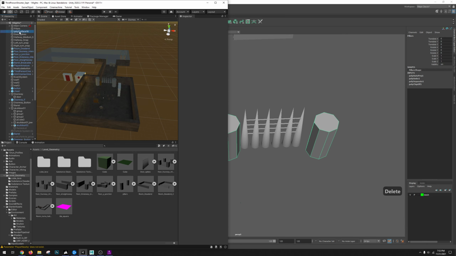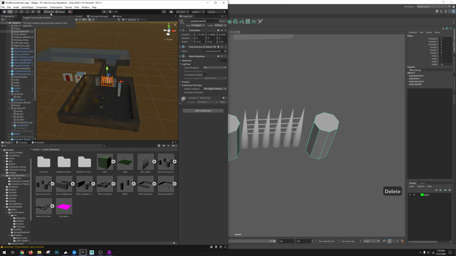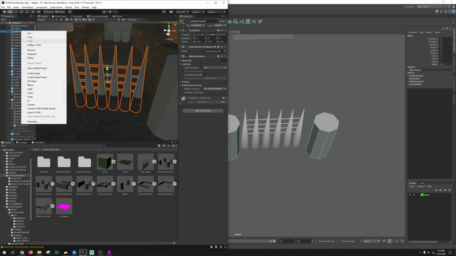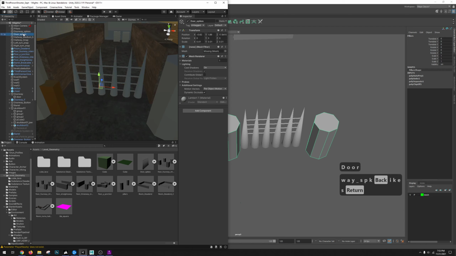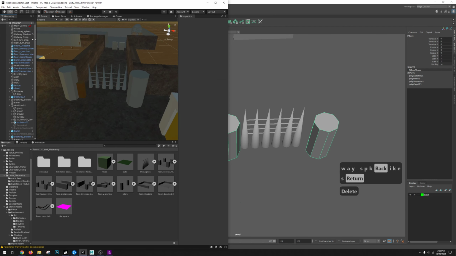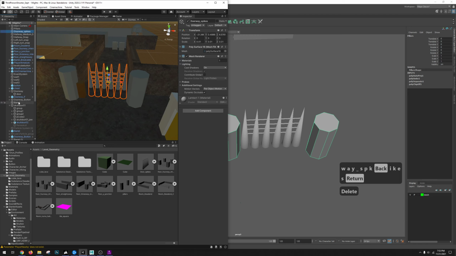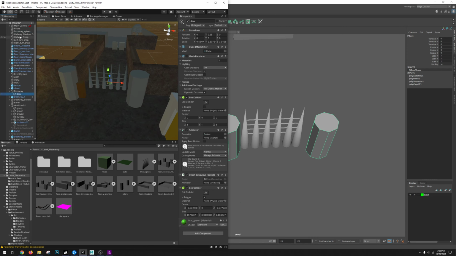Alright, so I've separated out the spikes. What's that right below it? I should just be able to tie this to the old door if I can find it. Doorway, door. Doorway spikes.